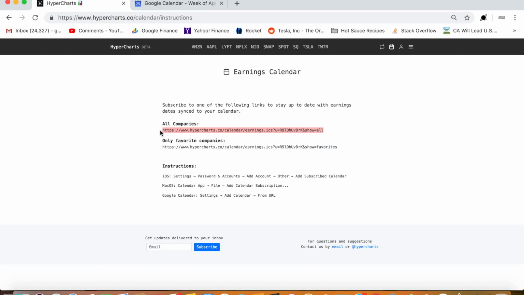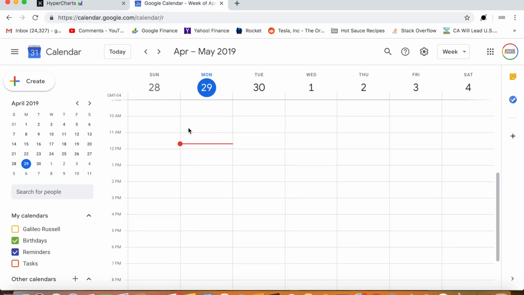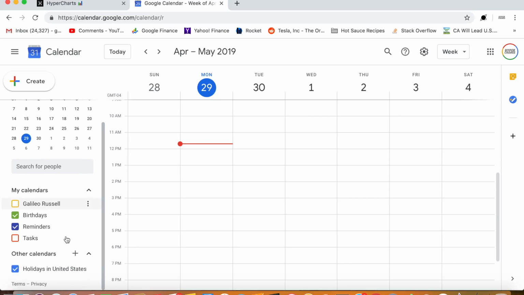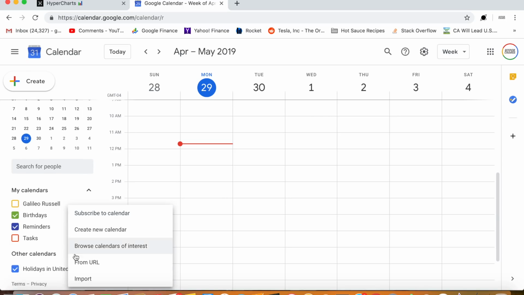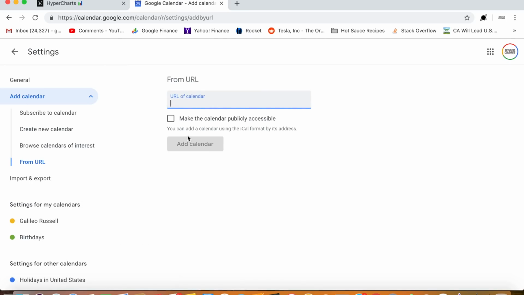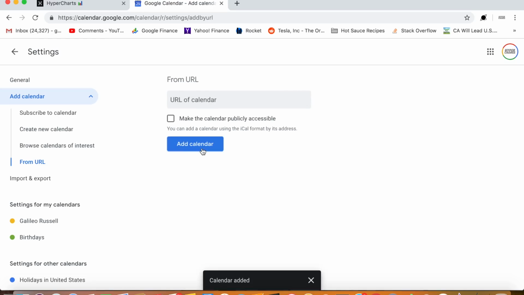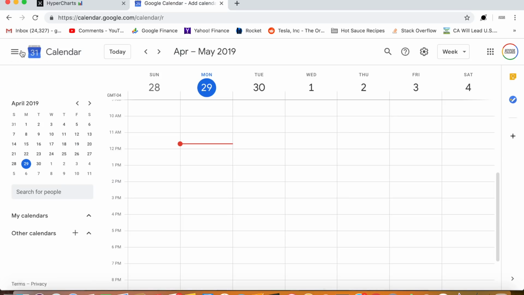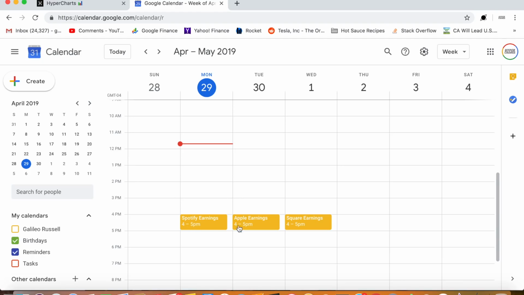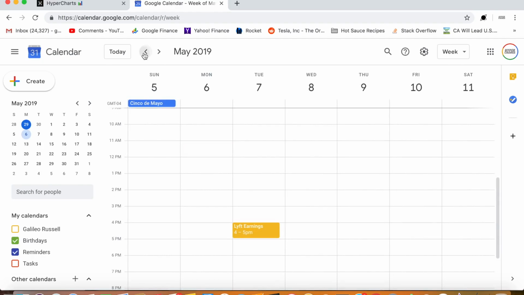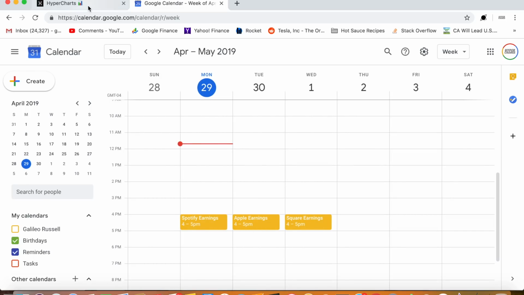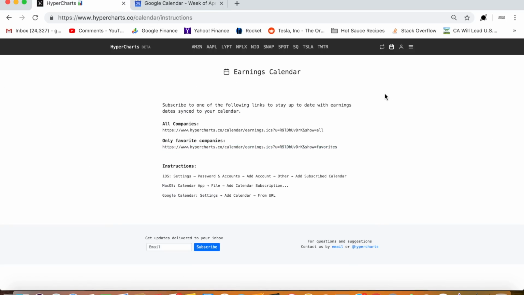I'm going to show you guys how to do this. I can go to all companies. Actually, I only want my favorite companies. Apple, copy, get that link. Now I'm here on my Google Calendar page, and I can go to other calendars, plus, then from URL, then I just plug in that URL that we just copied, then add this calendar. Let's see if it works. Calendar added. Now I'm going to go back. And there you go. Just like that, it's added all of the earnings to my calendar, which is sick. Lyft earnings next week. Ooh, I'm going to check that out. Anyway, that's the calendar feature, another Premium feature.